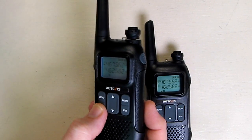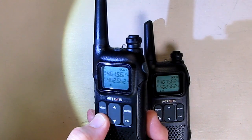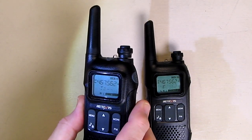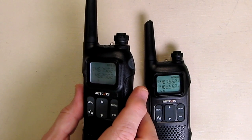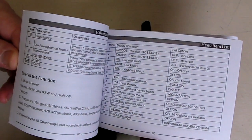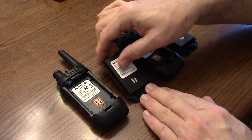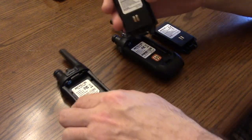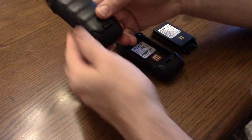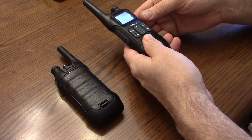There is a lock button on here and a little lock symbol comes on the top. That locks all the functions until you hit the unlock button again. The unit does come with an instruction manual — it's a little bit confusing because it goes over all the different settings, but it does give you a basic guideline on how to operate the unit. The batteries are very easy to install: they have a tab on the bottom with contacts on the unit itself, and you just simply line it up and click.